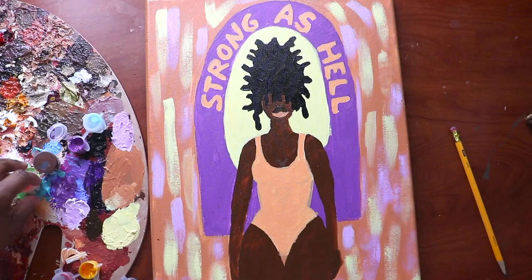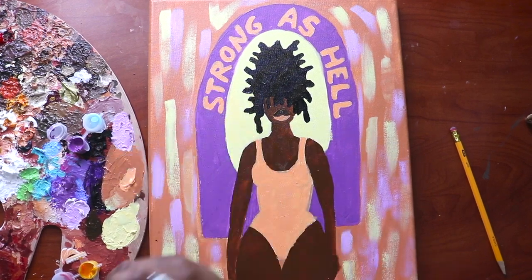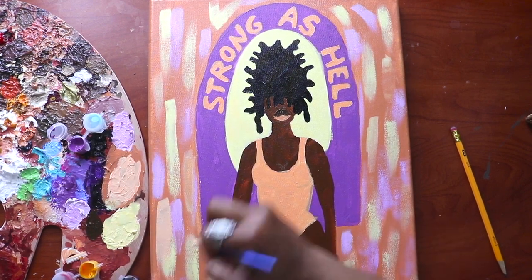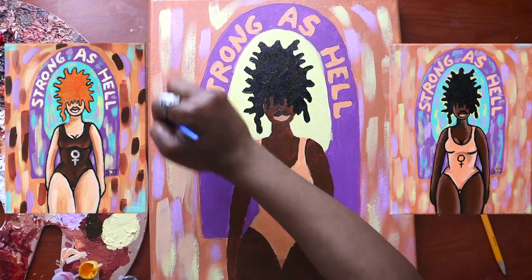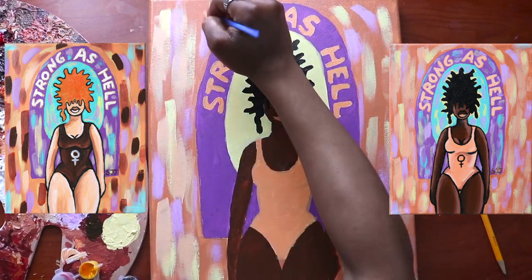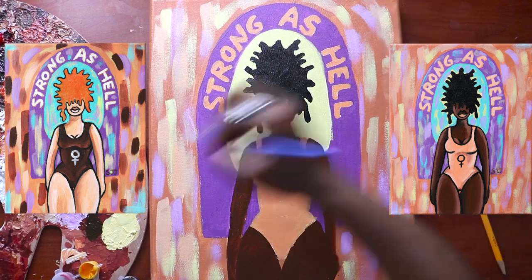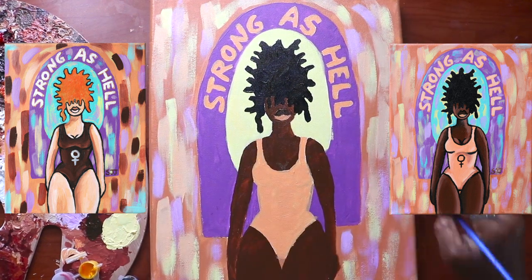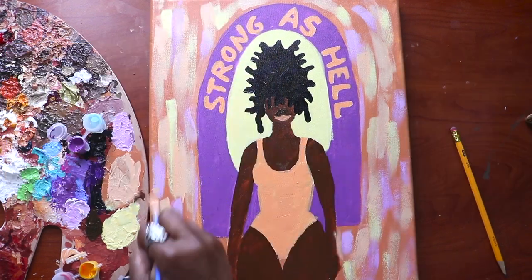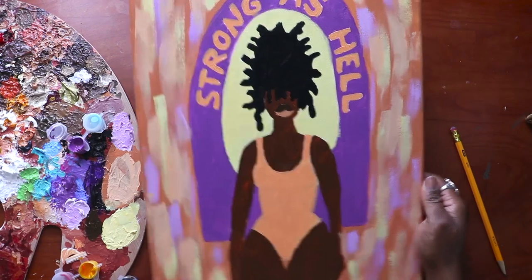Okay, and the last thing we're gonna do to this outer background is take our peach. And I'm actually gonna mix some of this peach with white. And this is going to be the other color of streaks that I'm adding to the background. And this color, I'm kind of putting it on top of other streaks to make them blend in a little bit, so that the streaks aren't all so separated, but that they're all just kind of blending in together. And so there's no right or wrong way to do this. I'm literally just adding streaks to the background, for lack of a better, more detailed word. And boom, we are completely finished with our outer background.